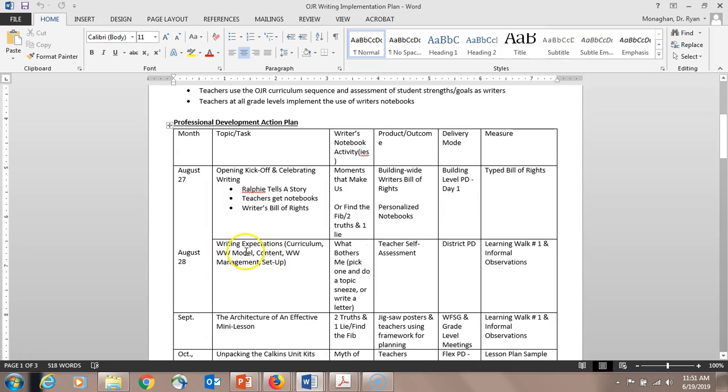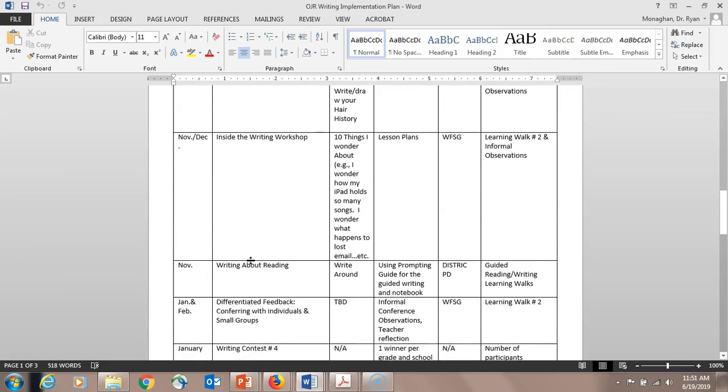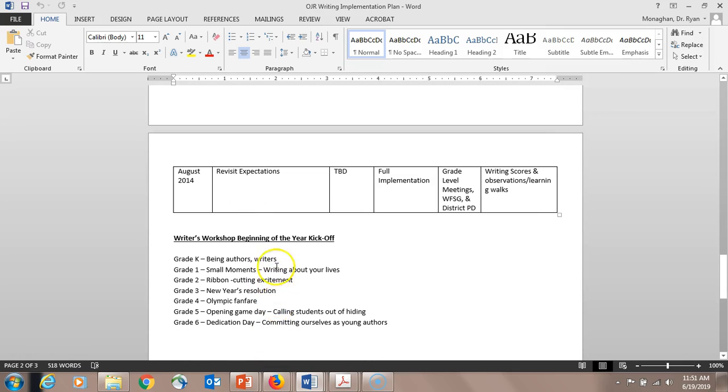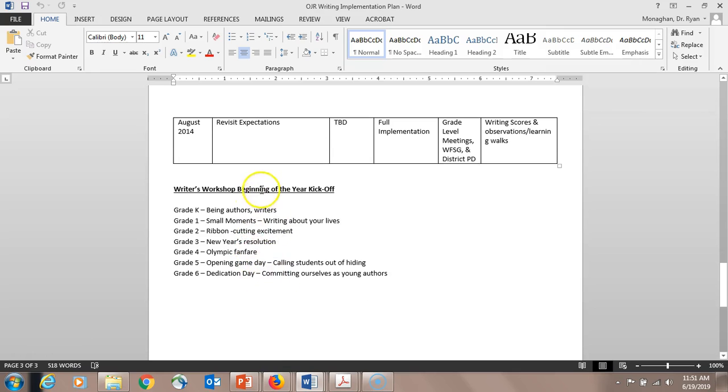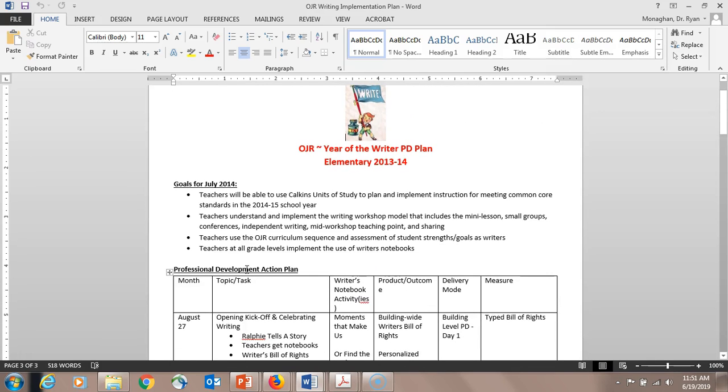And there's some other things we did in August, for example, what I did. And then you could see how we planned this all the way through to the end of the school year. And then we had what the kickoff was going to be in each grade level for starting these new units.